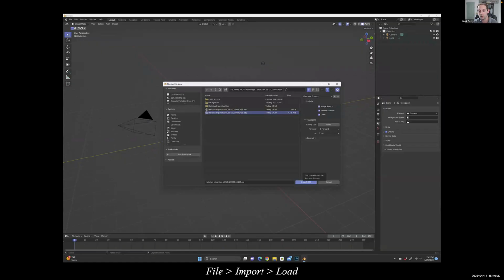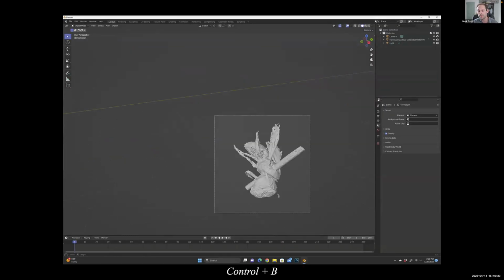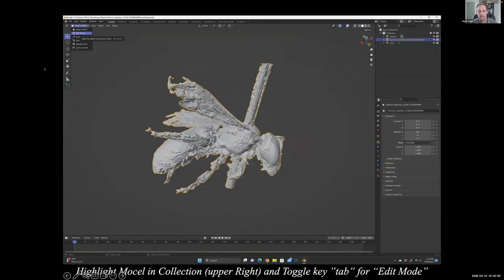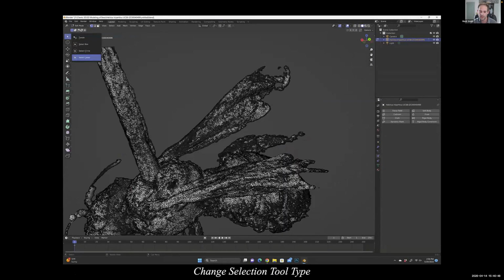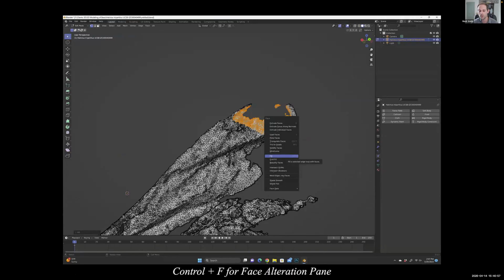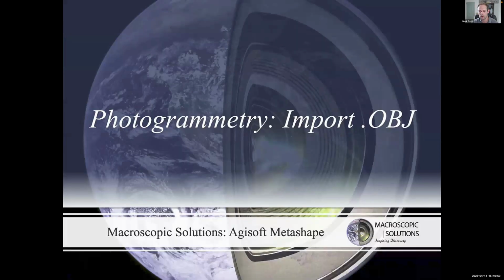But now we're going to import this OBJ file, and we need to position this in the center and then begin editing. So if you see something that could be helpful, you can see that this is in object mode. You want to change that to edit mode, and that makes this entire model editable. So now we can actually edit the triangular mesh, and this is so powerful. You can actually get this looking perfect if you have enough time, and there are also automated functions in here, but I just wanted to bring it to everybody's attention that this is a good step in the workflow to know and have if you're doing this kind of work.